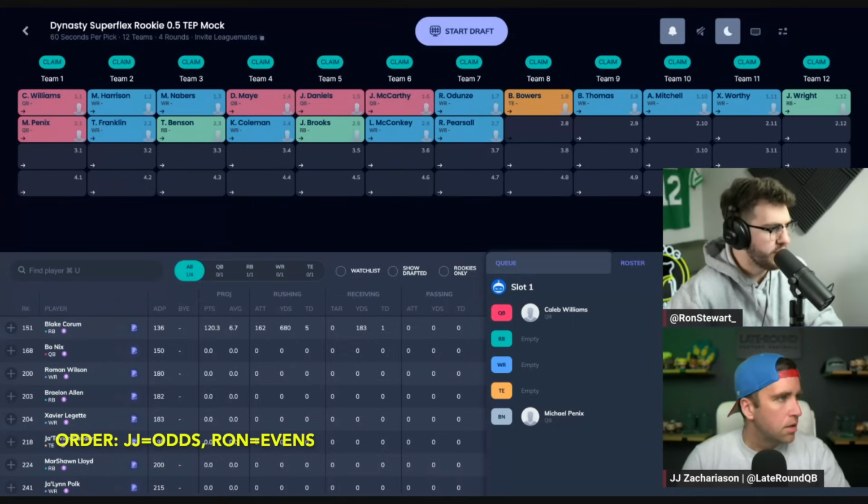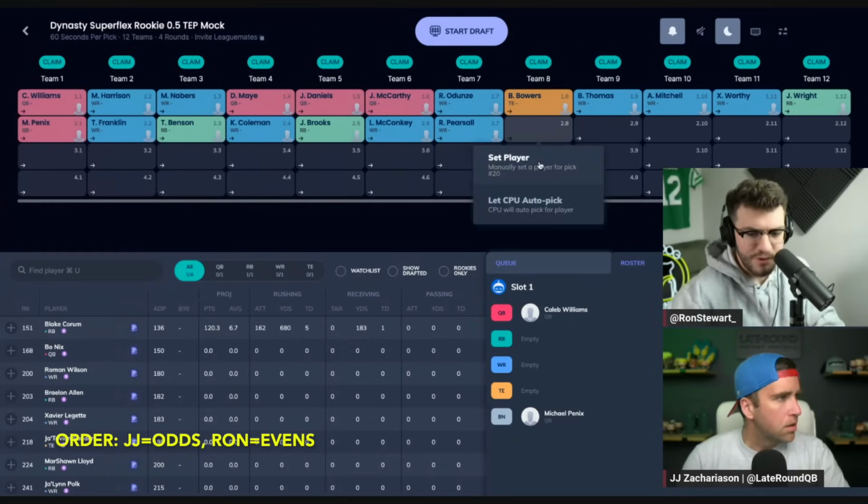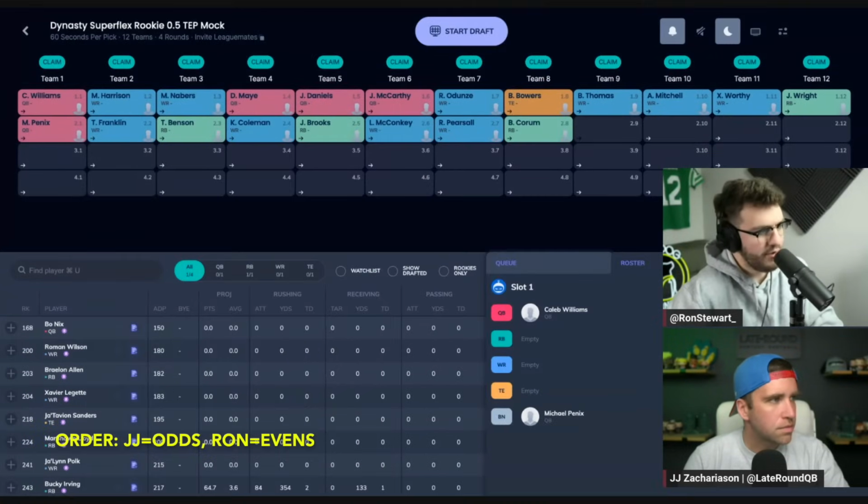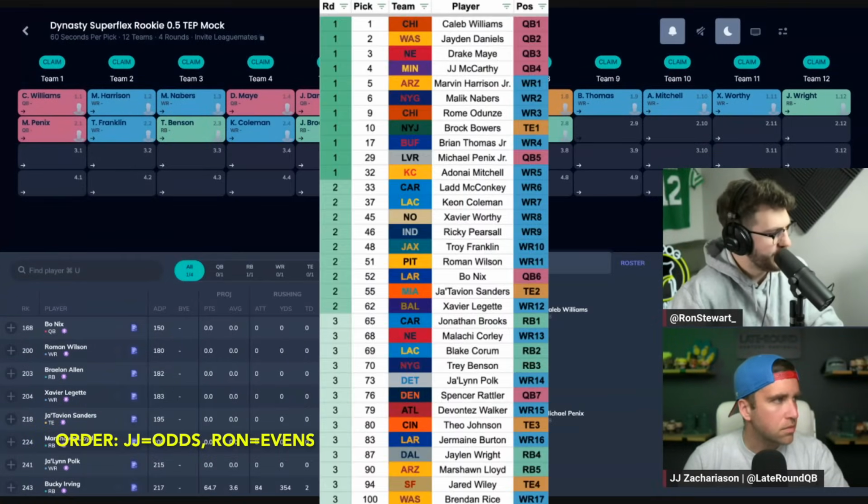So I'm up here. I'm gonna go with kind of the boomer pick. I'm gonna go Blake Corum. He goes to the Chargers. He reunites with Harbaugh. I know that they just signed Dobbins. They brought in Gus Edwards. They're building like Ravens West over there. But I just, I don't know if you pair him with his old coach.